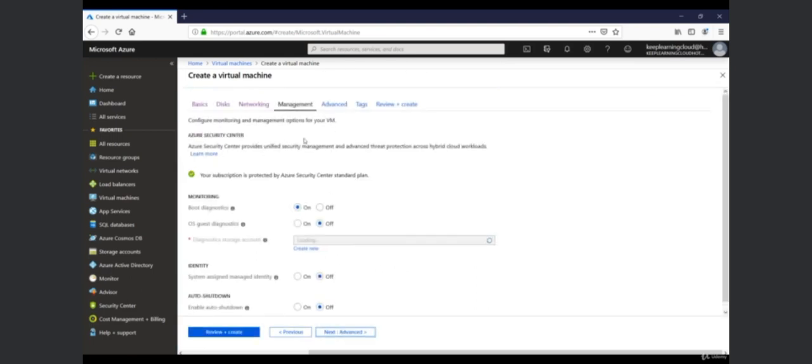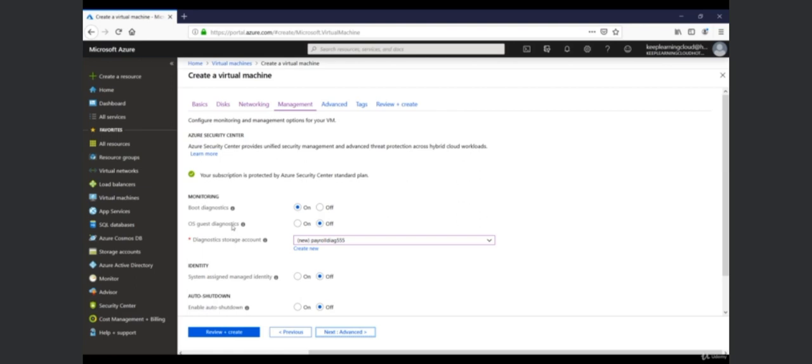Next is the management section, where it talks about where you want to store the boot diagnostics or OS guest diagnostics. Just in case this virtual machine ever falls in trouble or a problem, how would you like to troubleshoot that? Well, for troubleshooting purposes, you will need logs. Those logs are boot diagnostics and OS guest diagnostics. Boot diagnostics are storing logs specifically for operating system boot operations, whereas anything in the application or operating system behaviors will be logged in OS guest diagnostics.